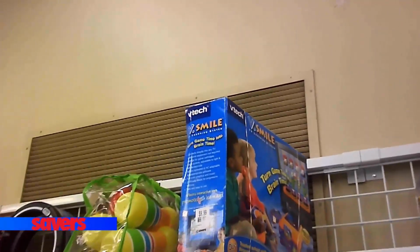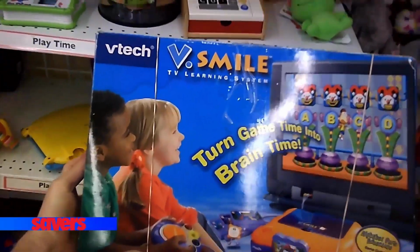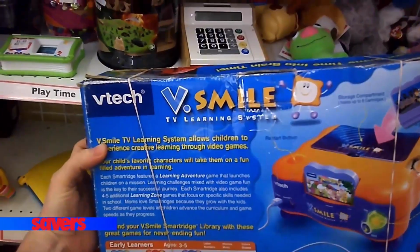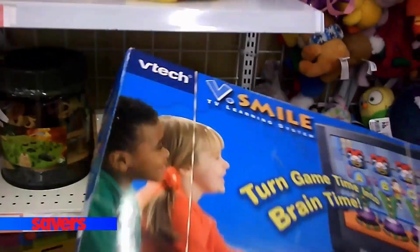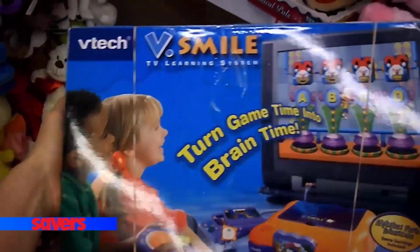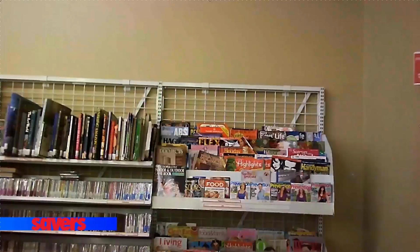Here is a VTech V-Smile. I do want one of these just to do a Scraping the Bottom on, and then I wanted to get it as far away as possible from me. But this was only 10 bucks and it's complete. You can't really go wrong here. It didn't come with any games, so I left it behind because, again, I'm not trying to add this thing to my collection, and I really don't want to lug it around. I want to play it one time with 10 or 15 games, make a video about it, and then donate it.